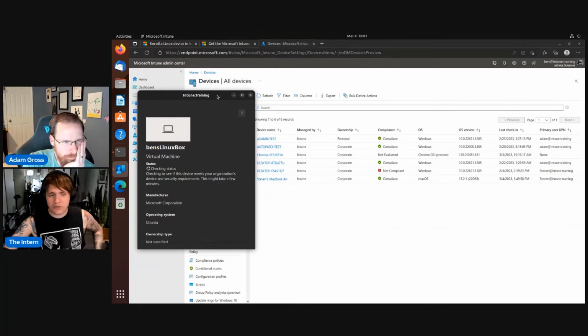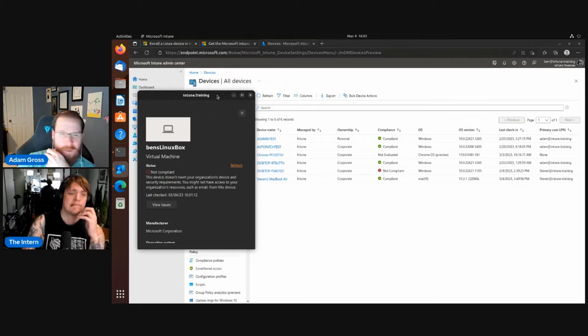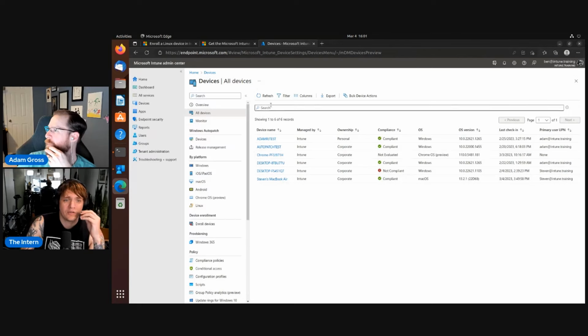So I'm assuming this is the same because compliance policies like this work the same for anything, that I should have had a 24-hour limit to not be compliant. But we also haven't even set up a compliance policy. Configured one. Okay. Actually, let me refresh this and see if my device is in here now. I don't think it will be.